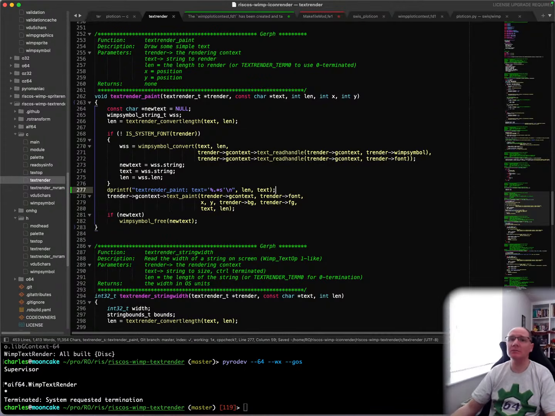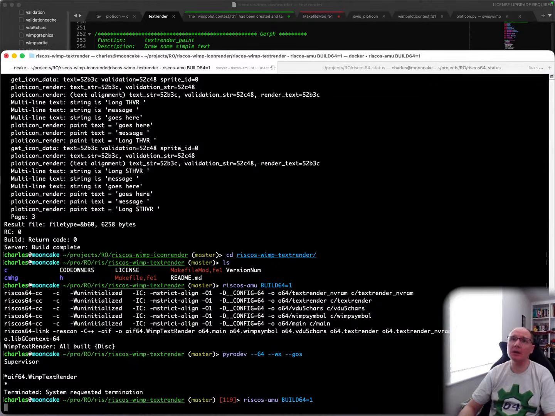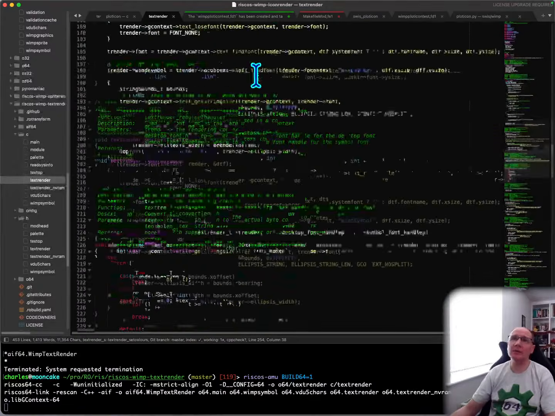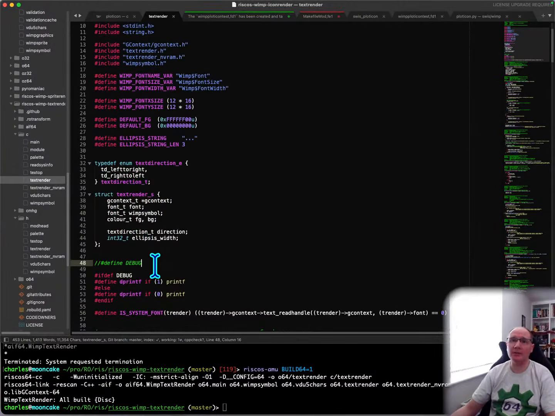Did I actually have a dprintf in this? I do, but it's turned off, so that won't do any good. Let's do it again.